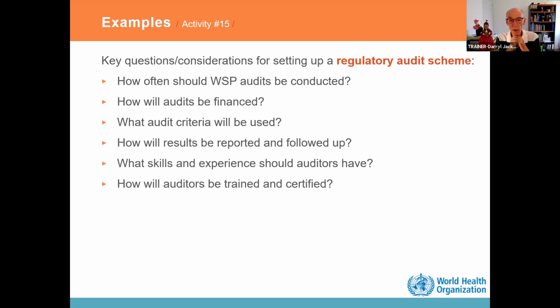Who should be audited? Yes. Which water suppliers should be audited? Make it very clear. Okay, so the guidelines, so everyone is clear of what to expect. Yes. Thank you. How to finance it? Yes. Is it a database for keeping auditing results? Very good point there. How are you going to administer the audit?